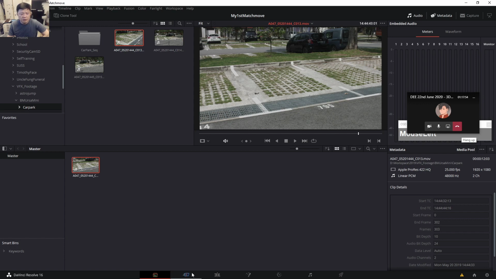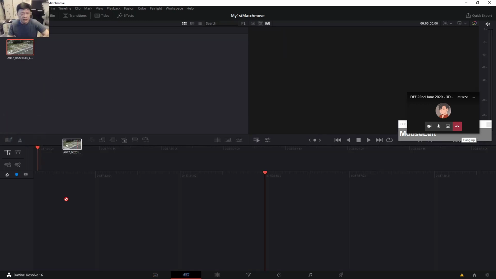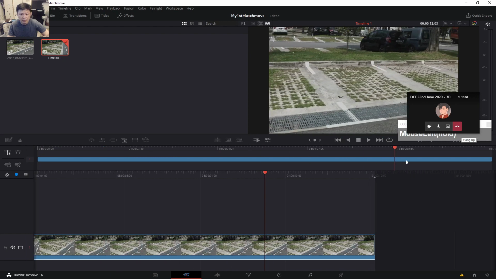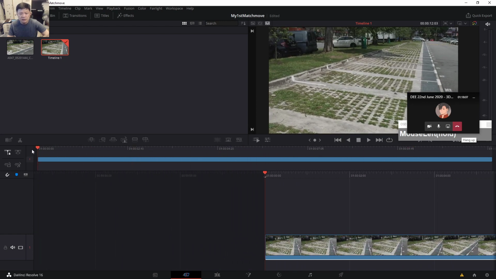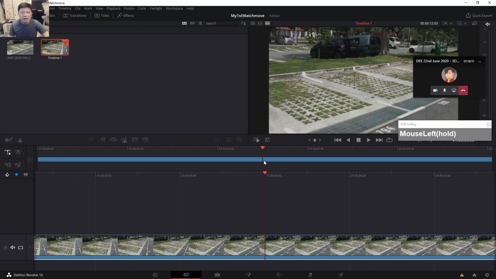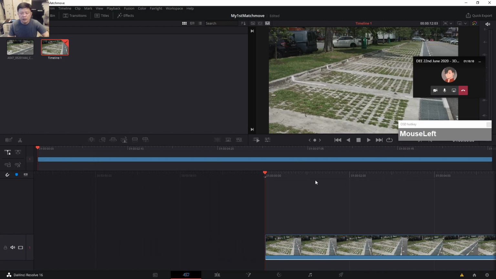All right. So next we go over to cut, and then we're going to drag the clip right into the cut timeline. Okay, so now we have the clip within the timeline itself. Now, of course, this clip runs very well in Resolve because this was shot on a Blackmagic Design camera. So it's designed to work very well. Now, I'm going to leave this choice to you all, but I'm going to demonstrate how to convert this into an image sequence first. I'm going to convert it into an EXR sequence. Then I'm going to bring back the sequence as a clip. And then we are going to solve that one instead.